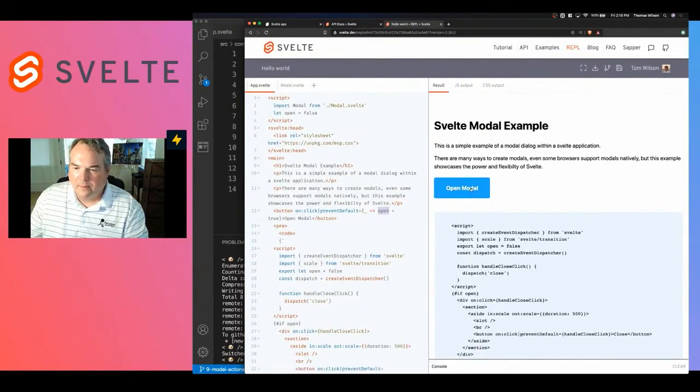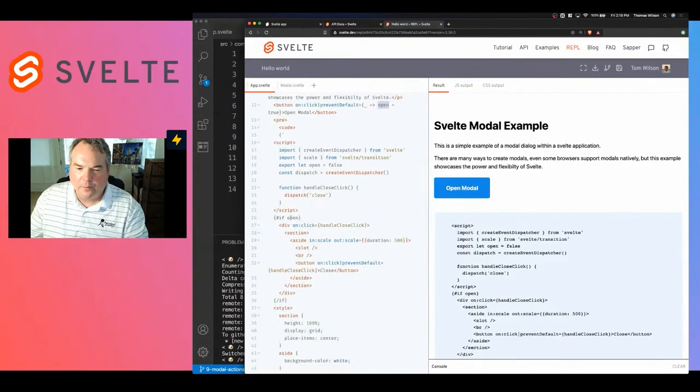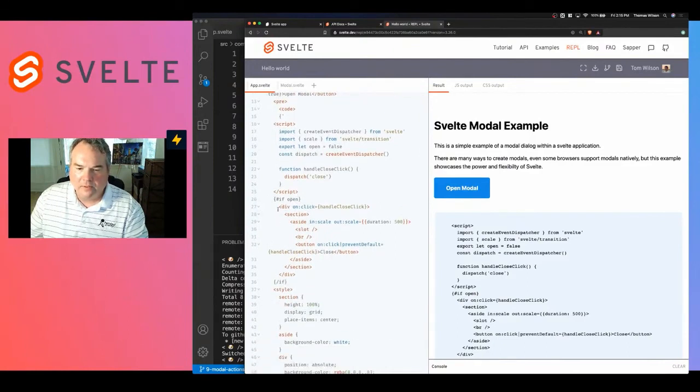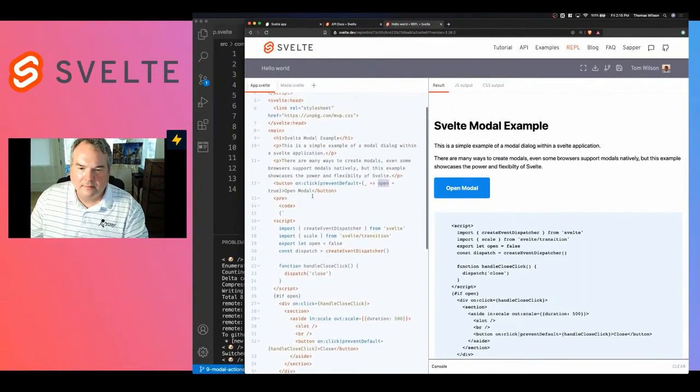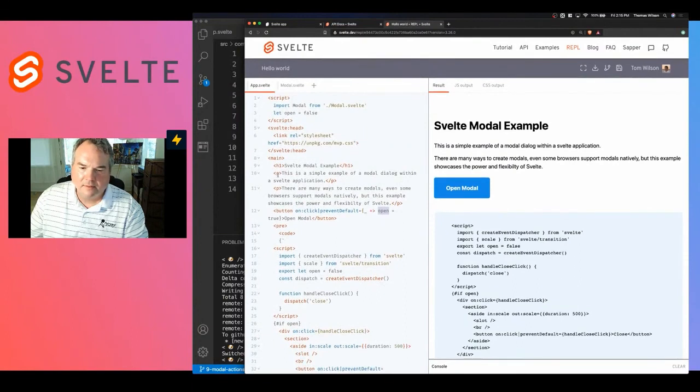So when we click the button, we're going to set a variable open to true, and it's going to be reactive. And if open, then we're going to pop a modal. That's hard to see, but basically, that's what we're going to do.